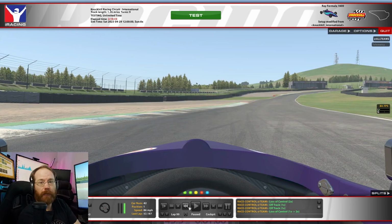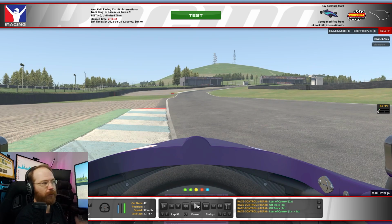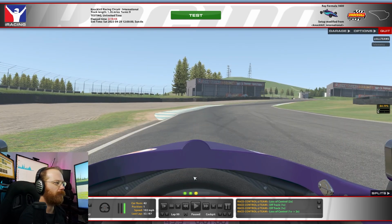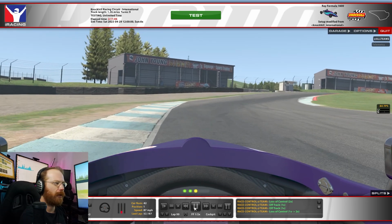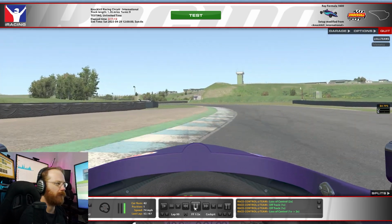People who don't know what they're doing might brake for that corner, so just be prepared for that if you get lap traffic, or if you don't end up qualifying well, if you get some X's as you qualify. Anyway, full throttle through here, and then we're going to brake as we approach this, kind of as we did for that turn in the last section. We're braking now, but we're going to really hit the brakes as we hit this, and then we're going to coast as we enter the next corner here. Coast a little bit, put a little bit of throttle in, and then full throttle as we pass the apex.